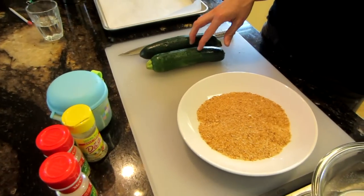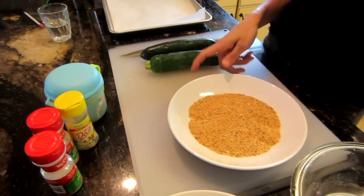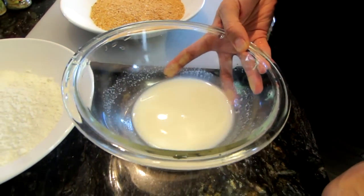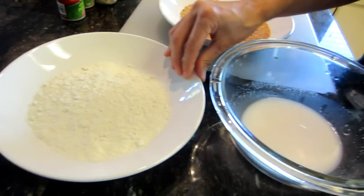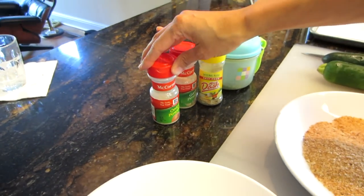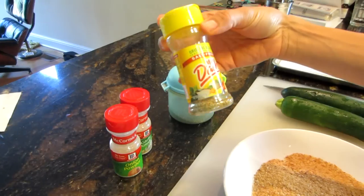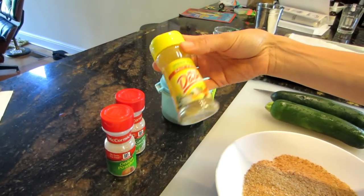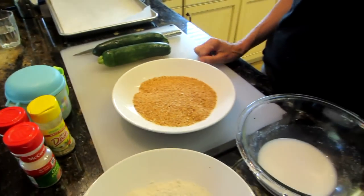You can also use yellow squash for this as well. You're going to need two zucchini, some breadcrumbs, about a quarter cup of almond milk — this is my freshly made almond milk — flour, you can use any kind of flour, onion powder, garlic powder, and then I use this which is a salt-free Mrs. Dash, but you've got to be careful because it's really spicy, and then just some oregano.